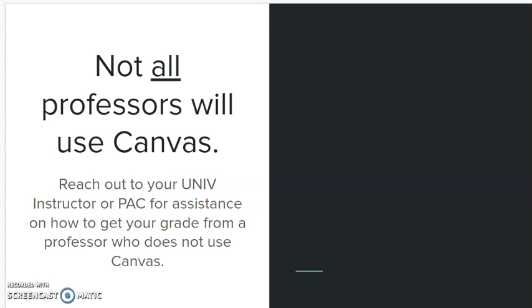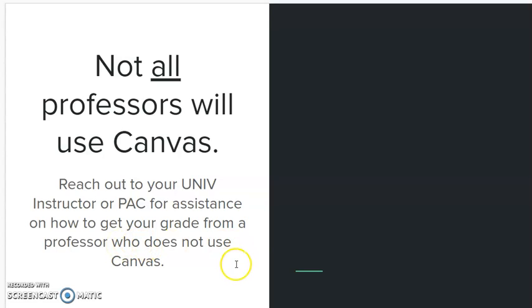If you're having all in-person classes, it's important to understand not all of your professors will use Canvas. You can pretty much count on Canvas being used for most of your classes, especially those that are presented only online or in a hybrid mode. However, some professors may use a different tool like a Google Classroom instead of using Canvas. Some professors, if the class is all in person, face-to-face, won't use Canvas at all.